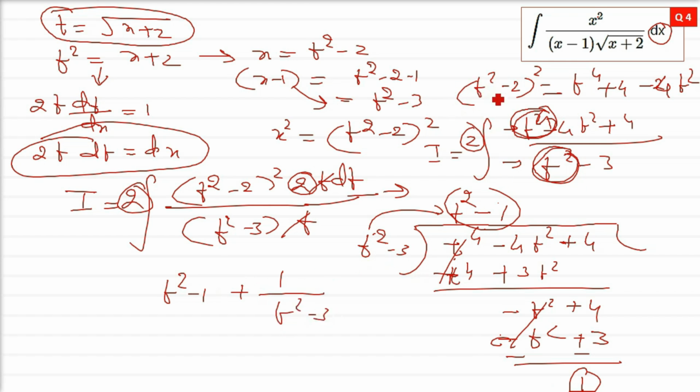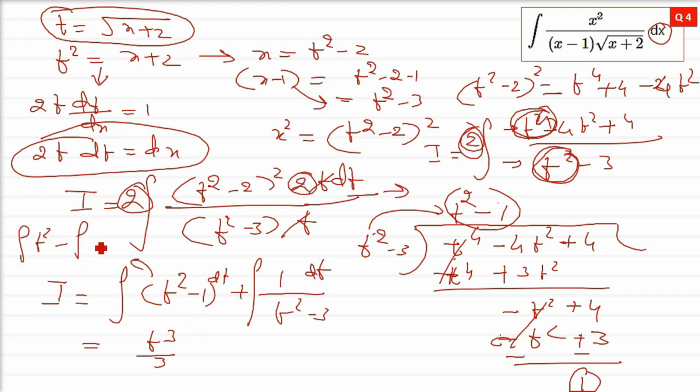Now everywhere 2 is already multiplied. This integration will be, let's take them as the two different terms. So we are integrating these two terms with respect to dt. This t square minus 1 can be taken as two separate terms, integration of t square and integration of 1. So integration of t square will be t cube by 3. I am doing it separately: integration of t square dt and integration of dt. So t cube divided by 3 for the first one, and then t for the second term.